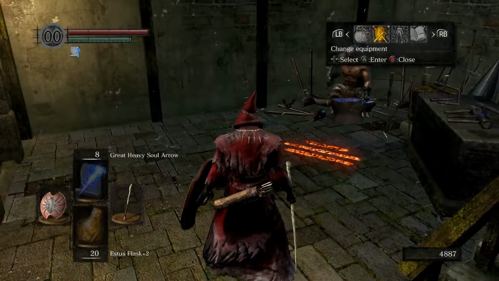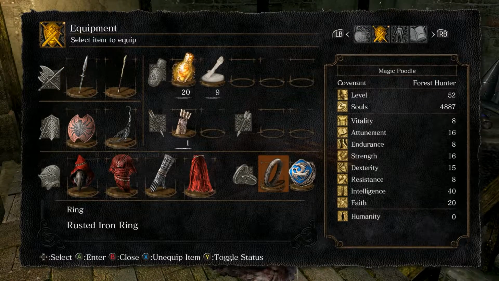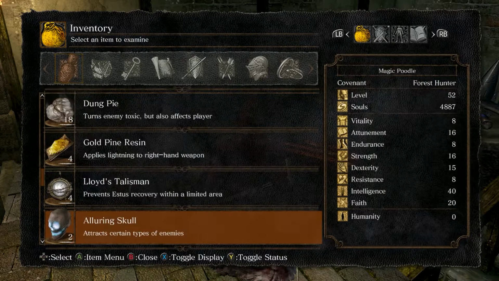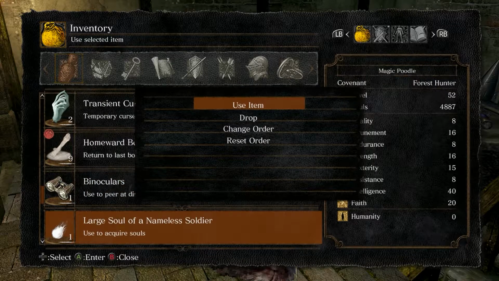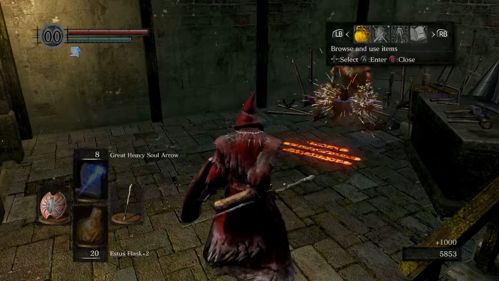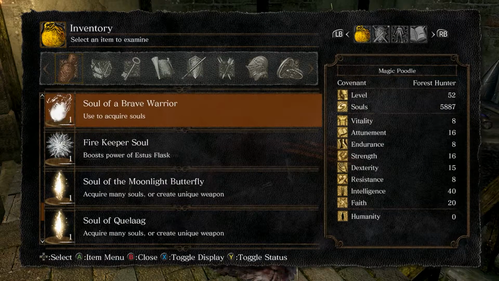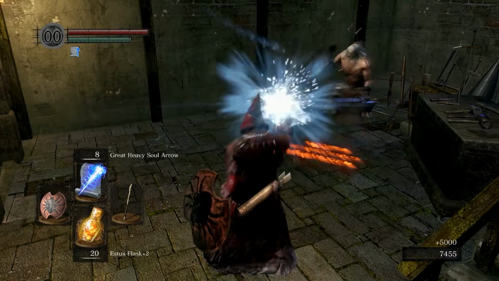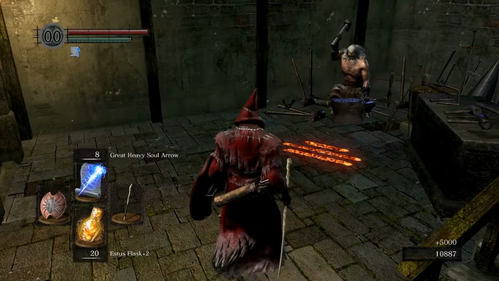I went ahead and put on the rusted iron ring, since if we fall down to a certain area, we're going to need it. So I put that on instead of the dark moon seance ring, so I don't think we actually need the dark moon seance ring at the moment. Let's also go ahead and pop our souls here, mainly to buy a few minor things. I don't think we have enough for a level, since we need like 30,000 or something.